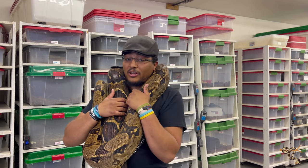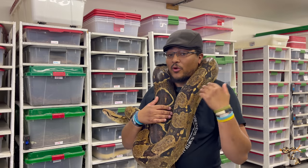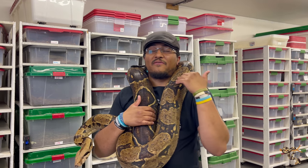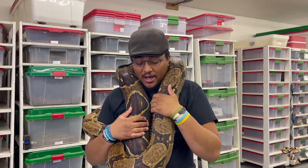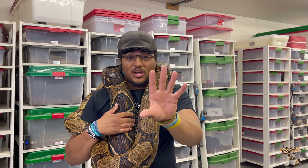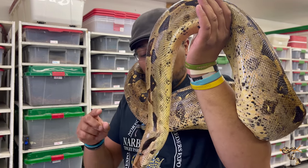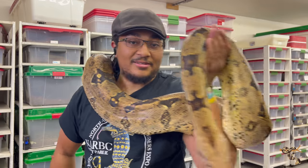These guys can be very variable. They're found essentially all throughout South America from Colombia and Venezuela all the way down to Argentina and Paraguay. There are quite a few different subspecies, but overall their temperament and requirements are fairly similar. This girl — the Guyana — is one of the ones we truly think of as a true red-tail boa. They're found in Guyana as well as Suriname. Research has actually found that the Guyanas and Surinames are basically the same animals, even to the point of coming from the same collection farm and being sold and labeled differently.